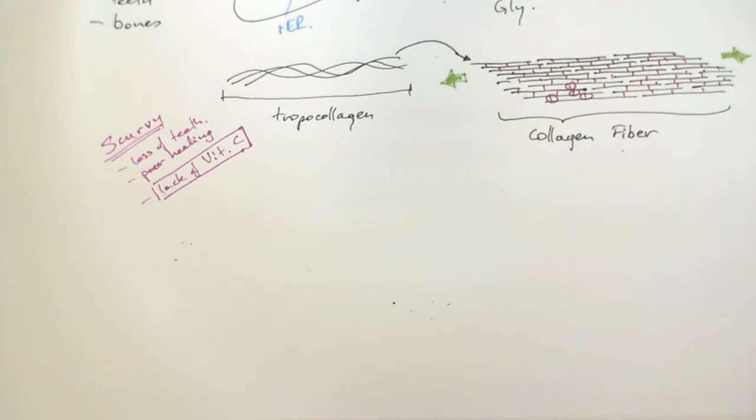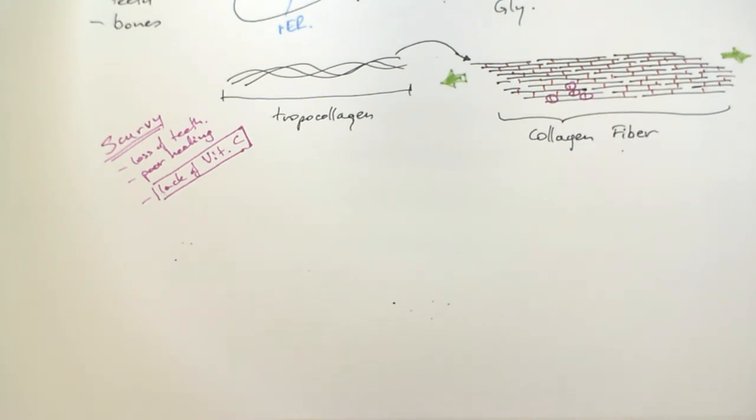All right. So, again, scurvy, etc. Now, that's true of most collagens, but again, type 1 collagen is the most abundant, and so that's the one that's going to be mostly affected by this. And it's also the one that is the strongest. It's the one that is really specialized for dealing with really high tension, a lot of stress. So, again, places that deal with a lot of stress will tend to have a lot of collagen.